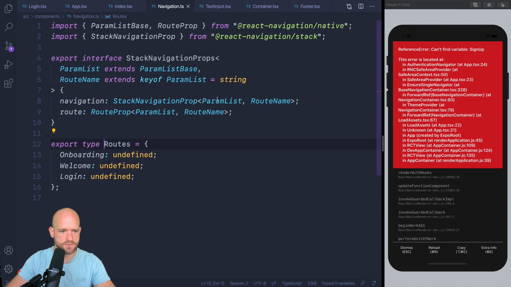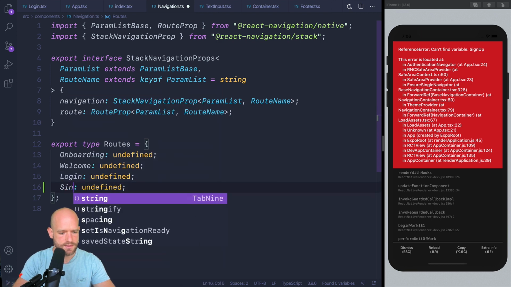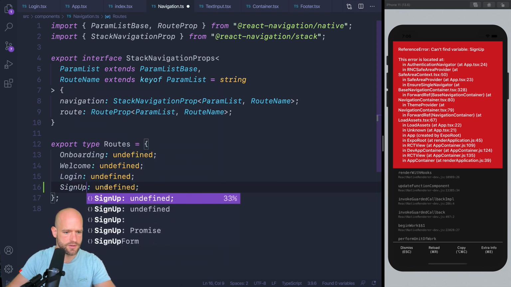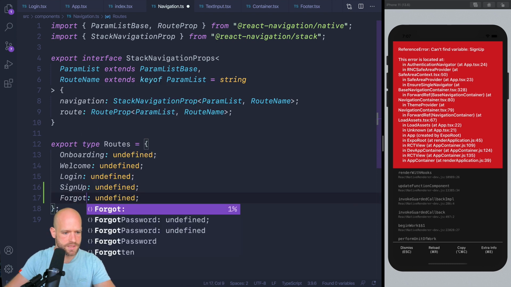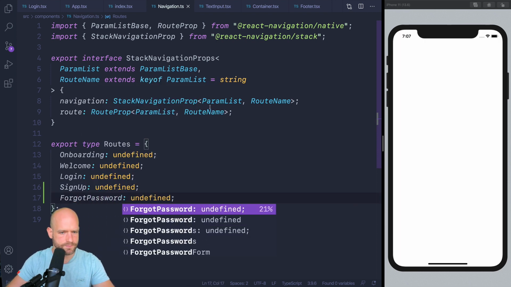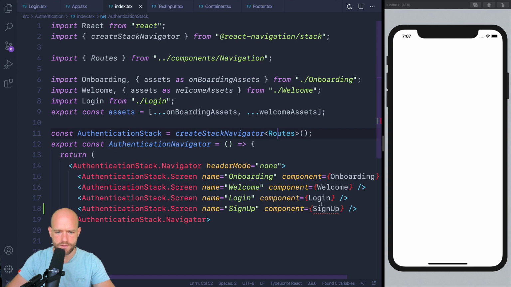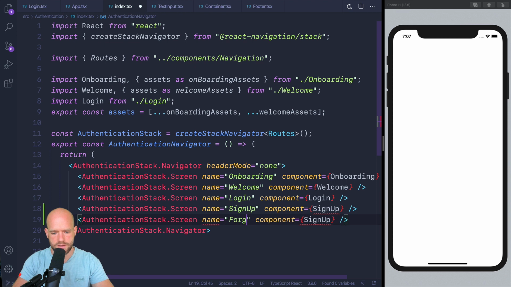And so we need to add it to the root. I can add sign up. Let's do forgot password at the same time.